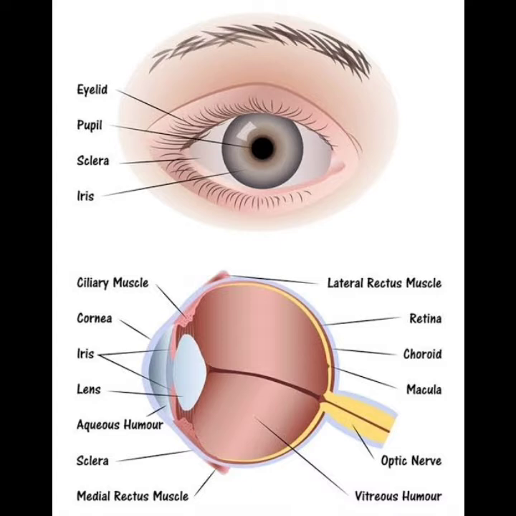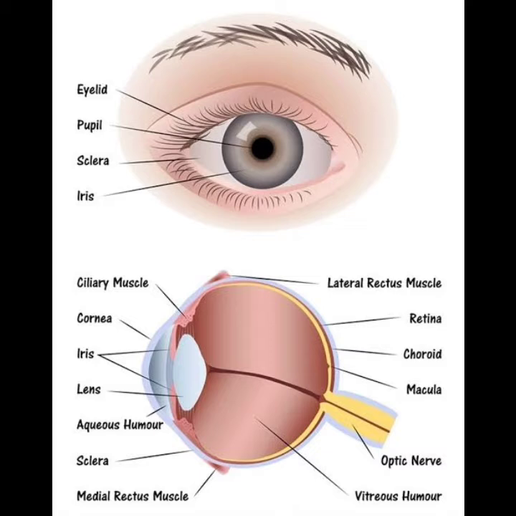And next one is cones. Cones are the cone-shaped cells present in the retina of an eye which are sensitive to bright light or normal light. Cones also cause the sensation of color of an object in the retina of the eye, and are responsible for color vision. So we can say these cones are the most important part because they are responsible for our color vision.